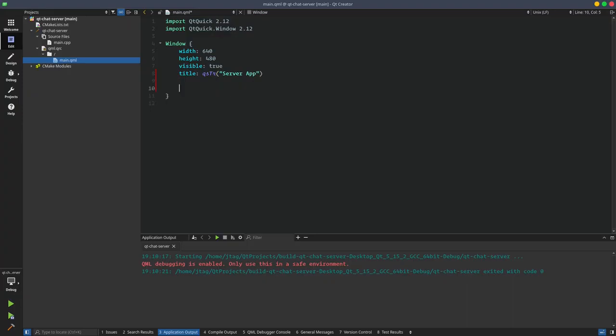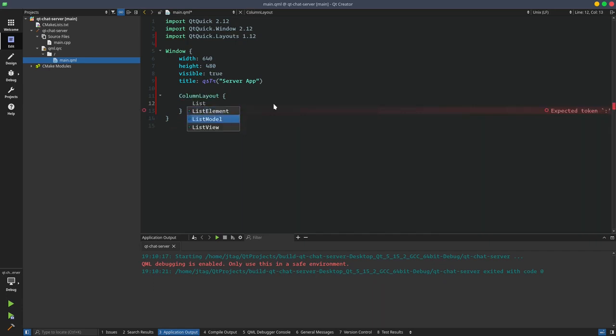we need a column layout, so I want to import Qt Quick layouts. Okay, so we can create our column layouts here, and inside that I want to show our messages to the user.